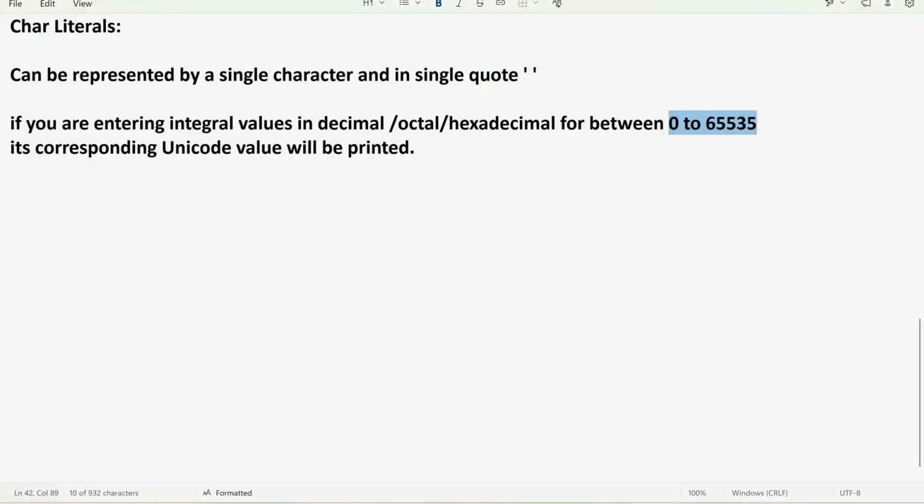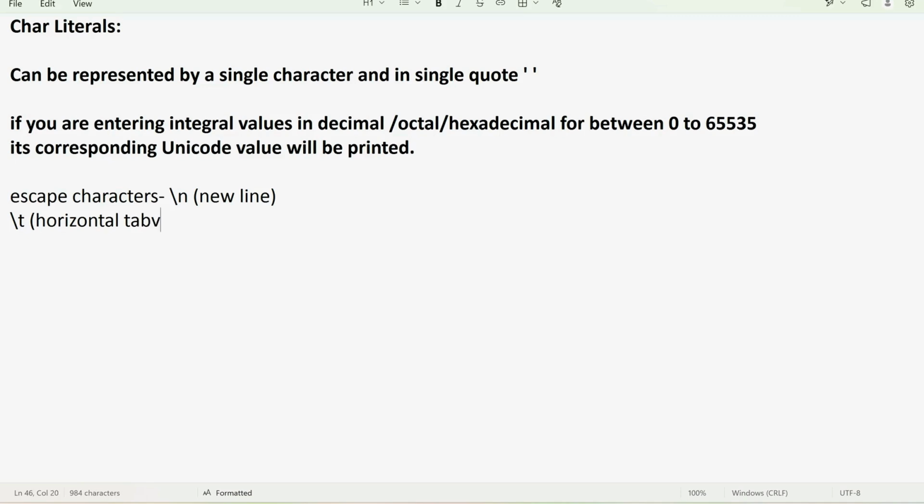Some of them I can tell you. If you're talking about escape characters, then there is \n, which is a new line. Then we have \t, which is a horizontal tab.